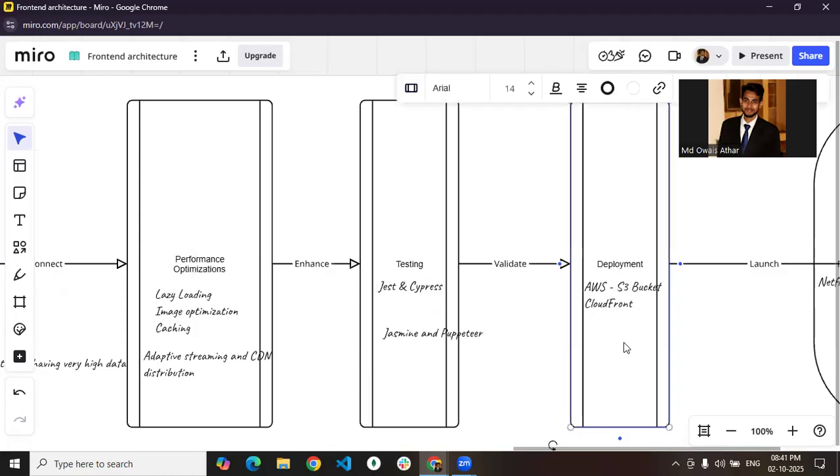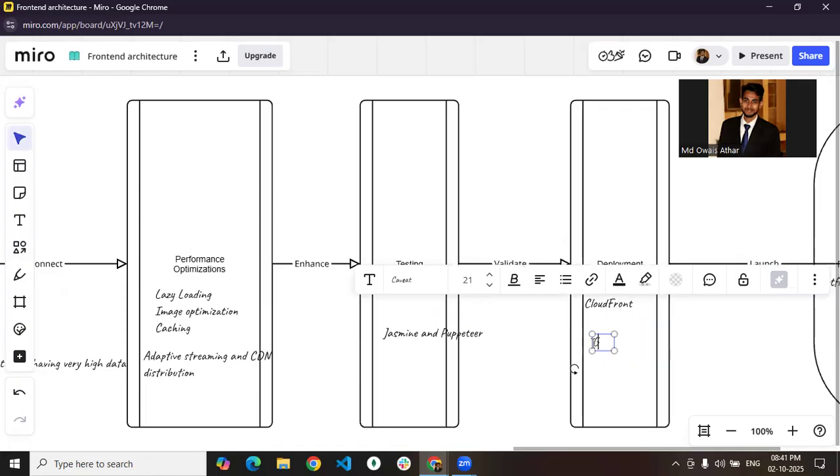And for deployment, again, YouTube is related to Google, so for deployment it uses Google Cloud CD. And after that, YouTube is delivered to the users, and we stream or watch videos on YouTube.